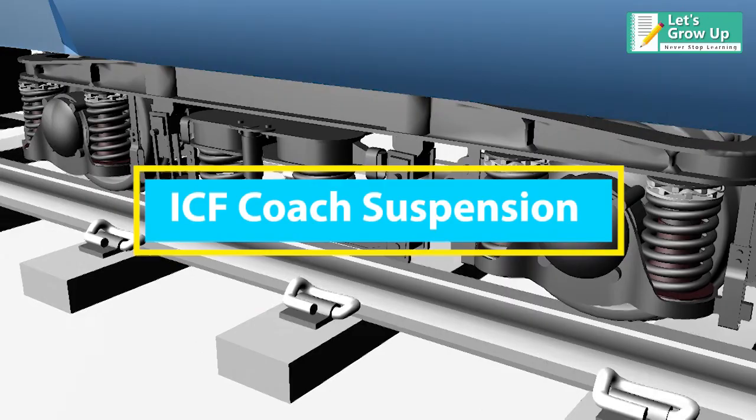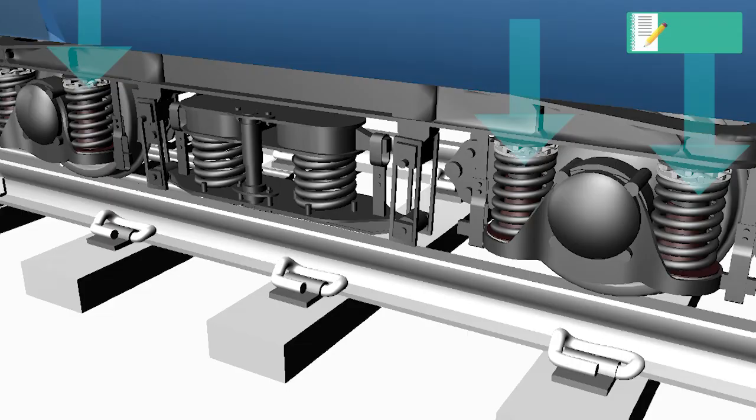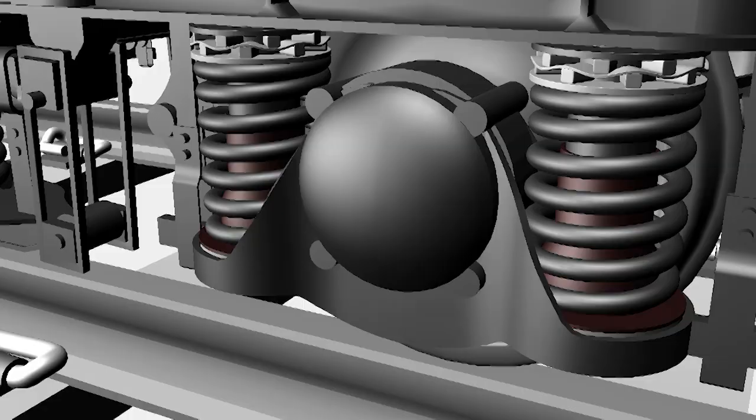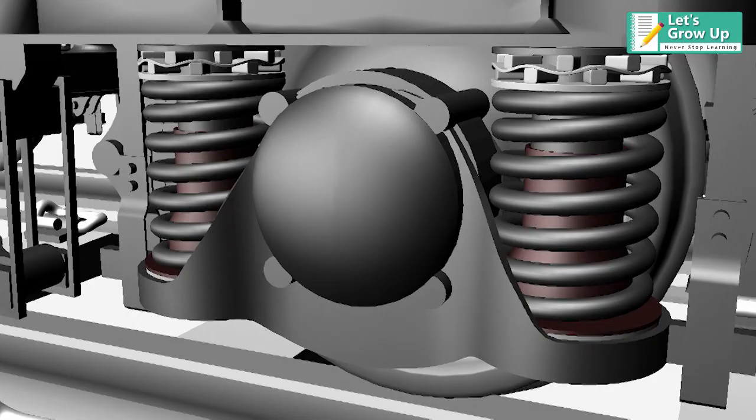The purpose of a railway vehicle suspension is to provide flexibility for the coach. Whenever the wheel gets some jerk on the track, the coach maintains its stability by the suspension. The axle box suspension usually consists of a spring, and axle bearings permit up and down movement and prevent lateral movement.